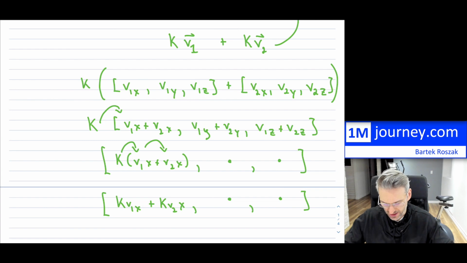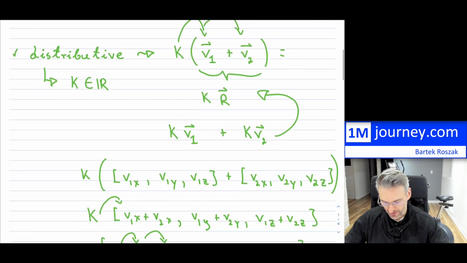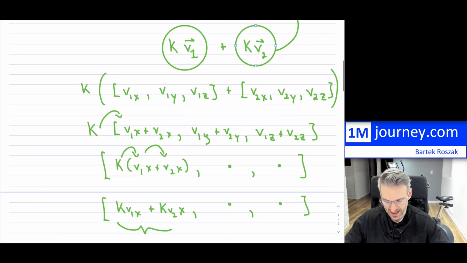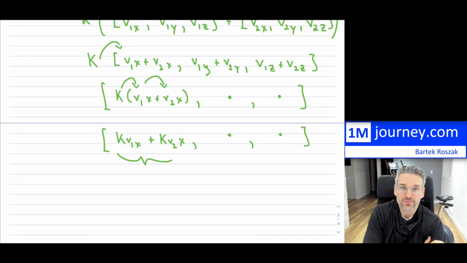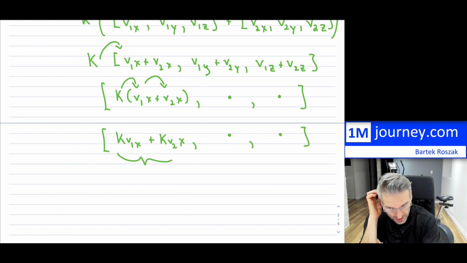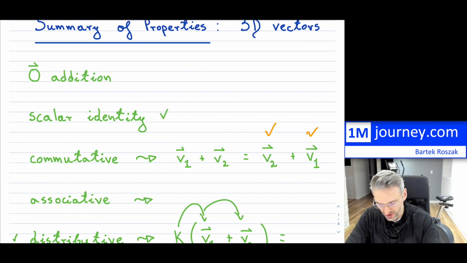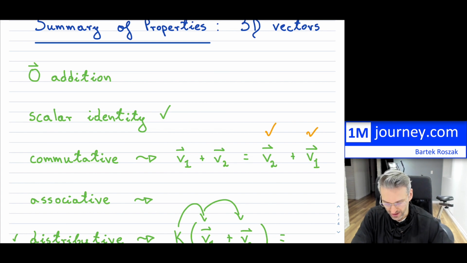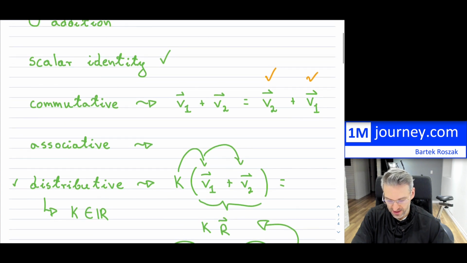And as you can see from here, this indeed means the same thing as if you simply scaled each component and then did the addition afterwards. That's exactly what would have happened right there. So that property, the distributive property, is really useful. You've seen this in the scalar identity, where you're simply distributing it across into the vector itself. Those are the 5 key properties of vectors.